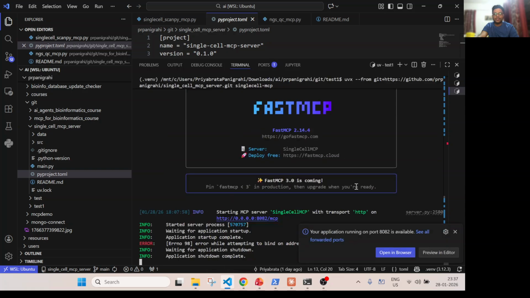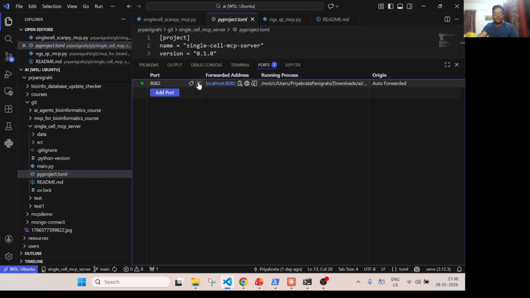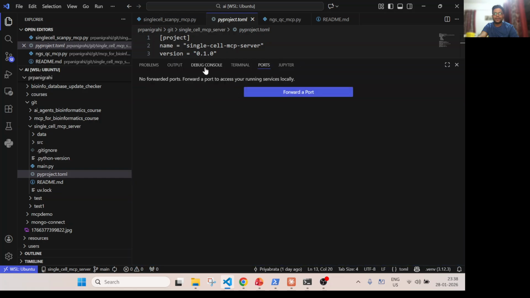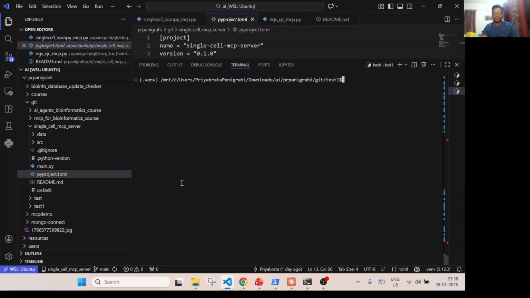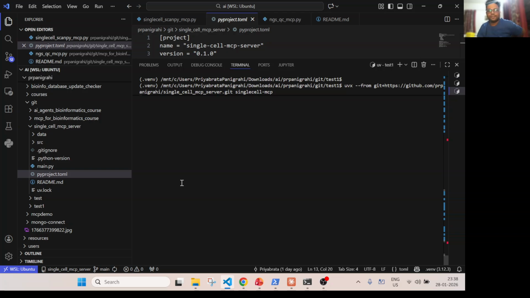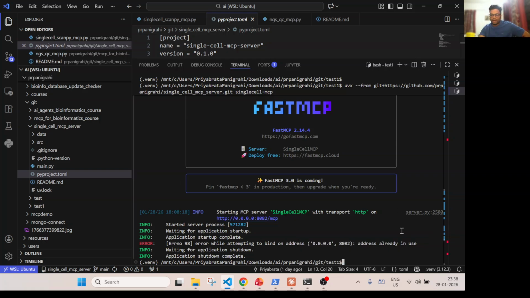So let it run. You see, now it hosted something. Okay, 8080 is already in use. So what I'll do, I'll just delete this one. Let's try again. Again, 8080 is already in use.